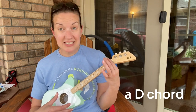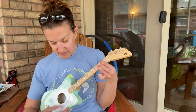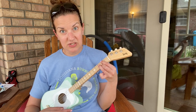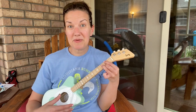The other chord I tried to learn was a D chord, and oh my goodness, that uses three fingers. I kind of have it, but getting from that to anything else is really a challenge for me right now. So I don't think I'll be incorporating a third chord anytime soon. But maybe — who knows.